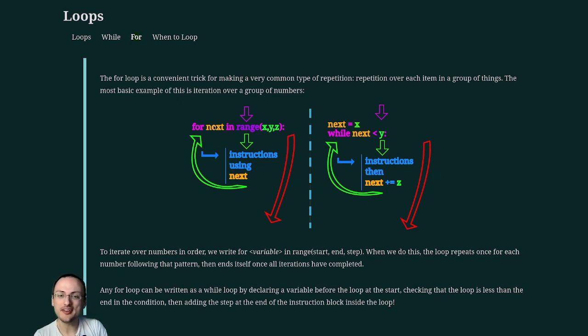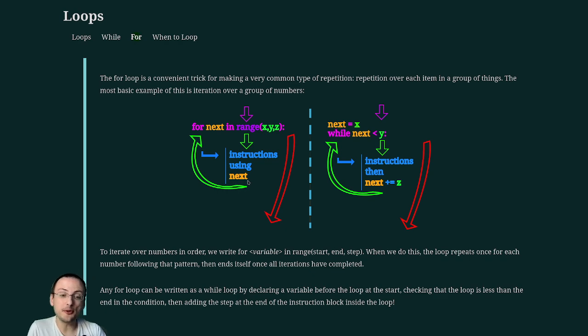It would run when next number equals 1, and then when next number equals 2, and then 3, 4, 5, 6, 7, 8, and 9. And then it would automatically break out of the loop. There would be no worrying about us manually adjusting this next number variable. And the neat thing is, in my loop body, in the block of instructions, I can use that variable like any other variable, and each pass through the loop, it'll get the next value from our group.